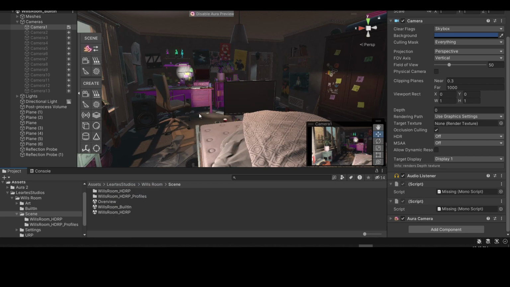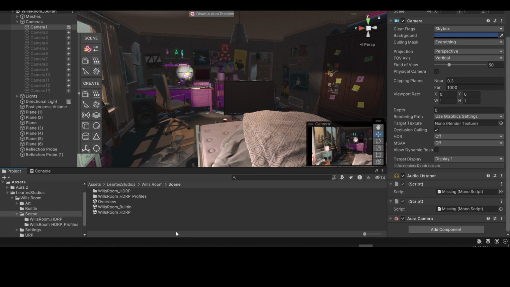Hey, it's Mike, and today I was going to show you a script that I found online to make things a lot easier when you're building your scenes and you want to be able to look at it in run mode without having to figure out how to move the camera around. I have to figure out a camera script and all this.